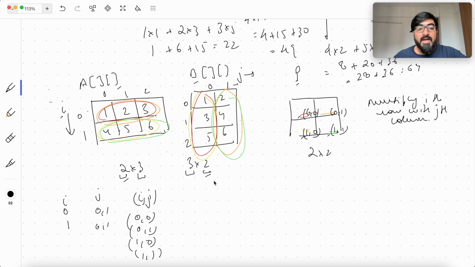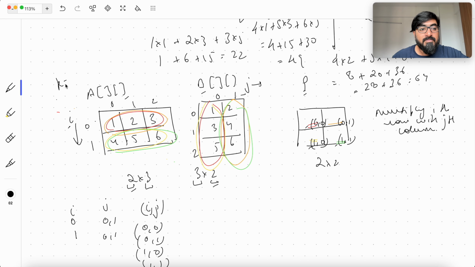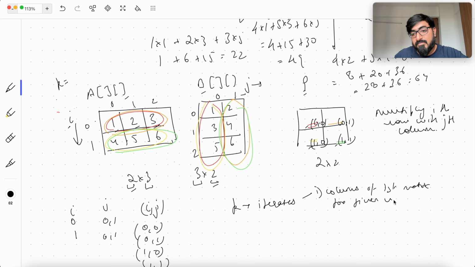So what do I do? I take another variable k that iterates these three values. The same k will iterate the columns of the first matrix for a given row I. For this row I have 3 columns, and k is going to take indices for all 3 columns.